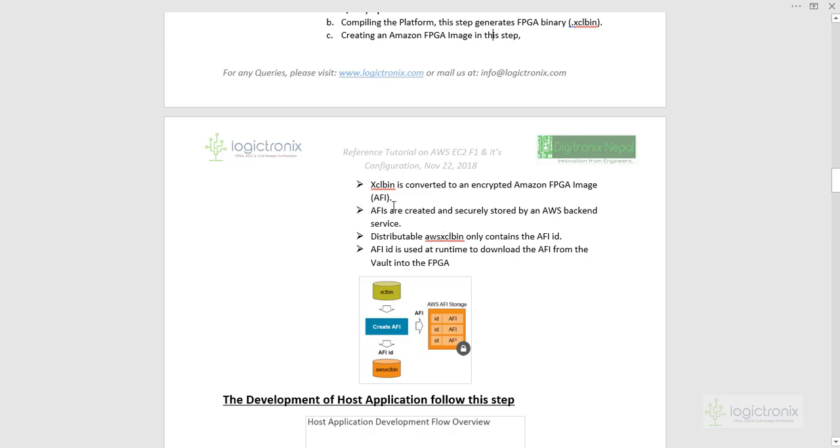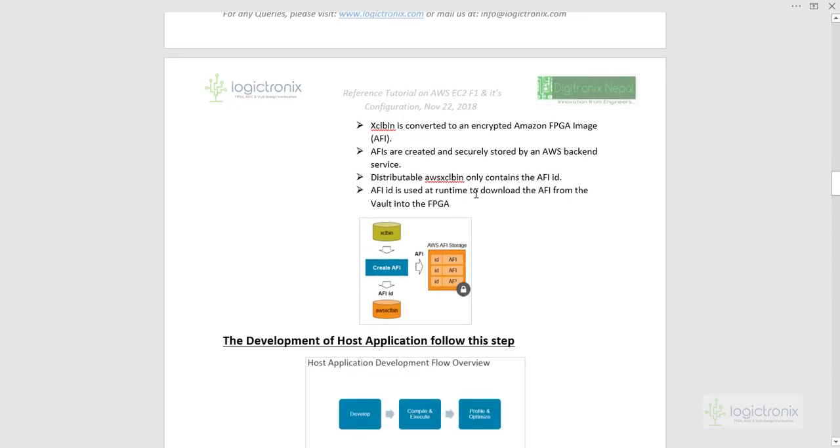For utilizing the AFI, the Amazon FPGA image, we have to generate the AWS XCL bin, which consists of the AFI ID. That AFI ID is runtime utilizable in the FPGA. By checking the AFI ID, the FPGA runs the main program.